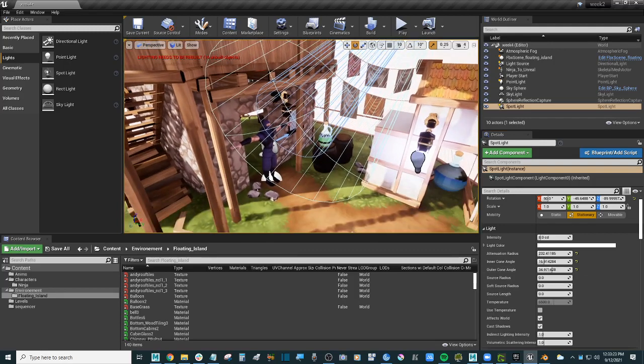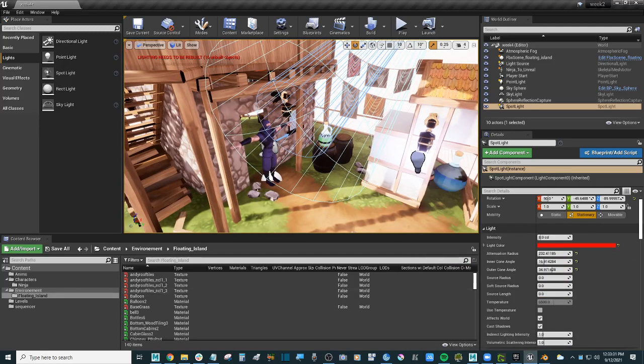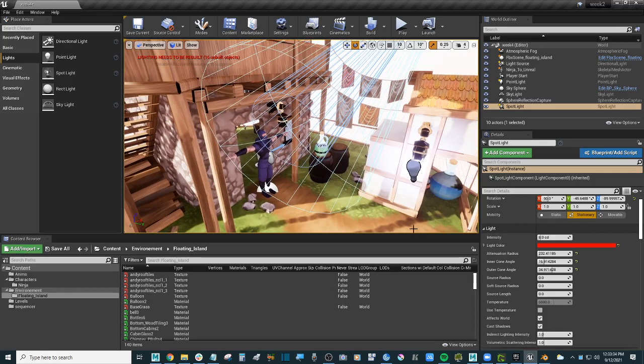Unfortunately, it's not showing. Let's try a different color. Yeah, we might have to rebuild, unfortunately. Some lights are real time, but some of them you might have to rebuild.